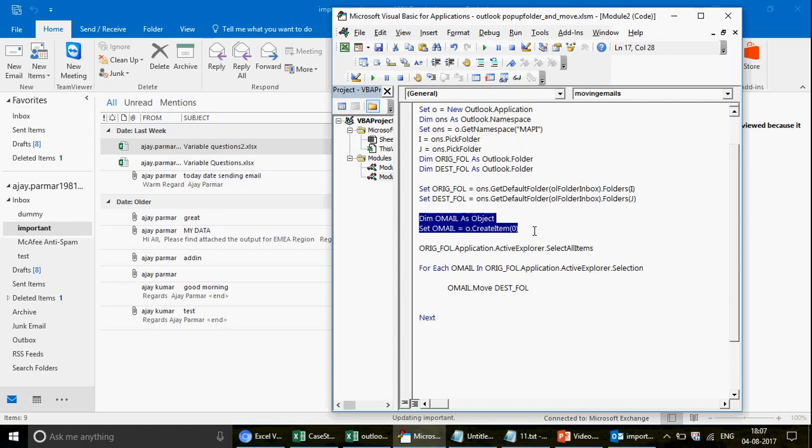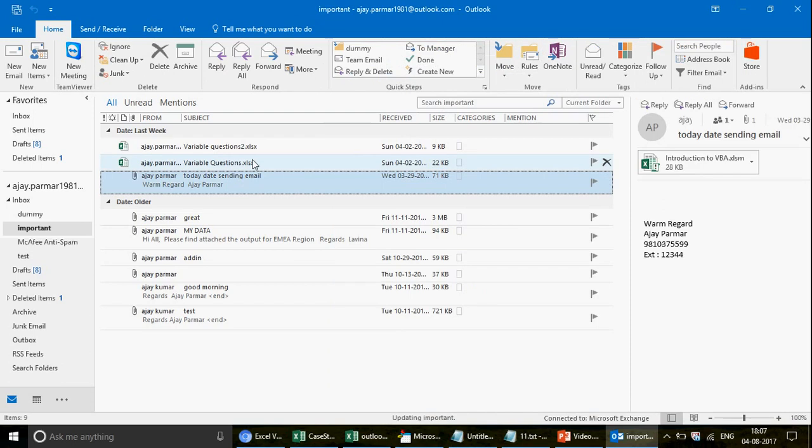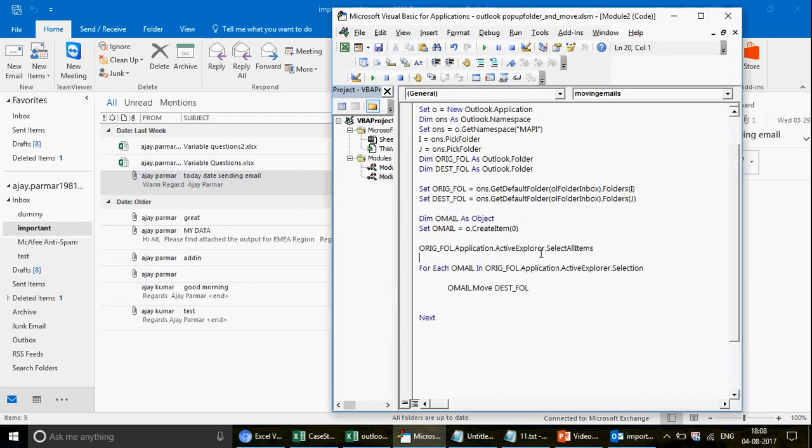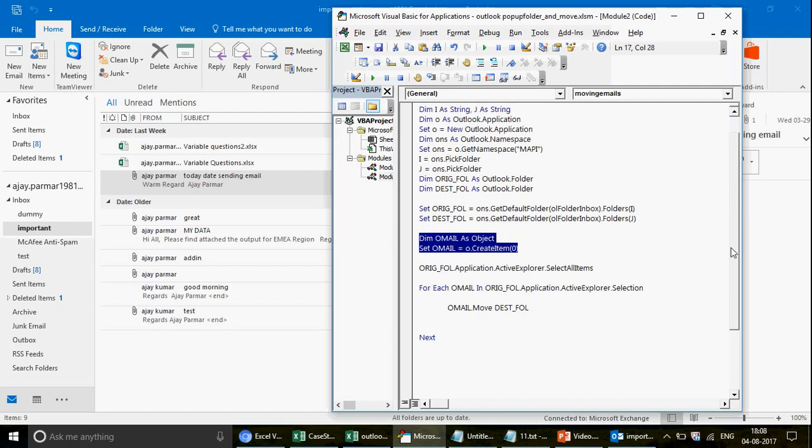Don't declare your mail item as a class. Let VBA decide, because when it is running the loop, there is the possibility of some format changes. There are some items which are actually not emails, but other types. That is why we were getting that type mismatch error. And this especially happens when you move the emails, or when you extract the attachments from the folders and put them on your desktop or any other folder. So in that case, always remember, if the type mismatch error is coming, you just need to leave it to VBA.